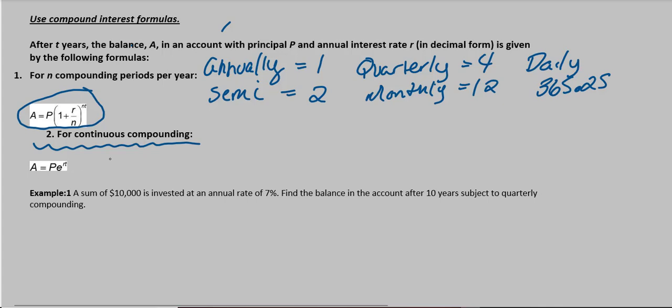Now, we talked about this e. The e is that natural base. Okay, it equals 2 point something, 2.71879 or something to that degree. But we don't need to know the exact number of it, okay? But we do need to recognize where it is on our calculator. So let's do two problems really quickly.